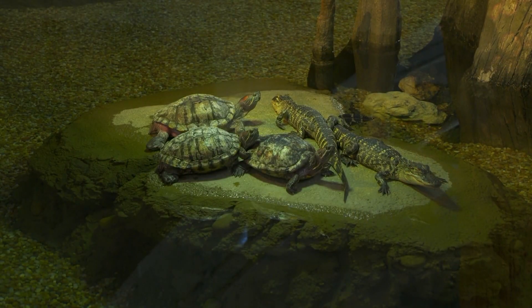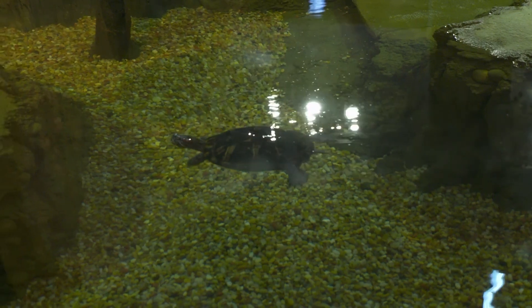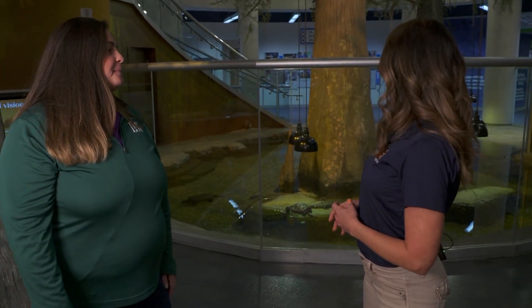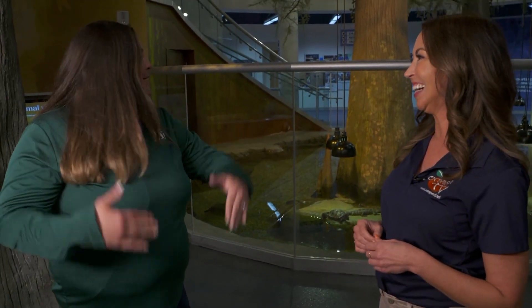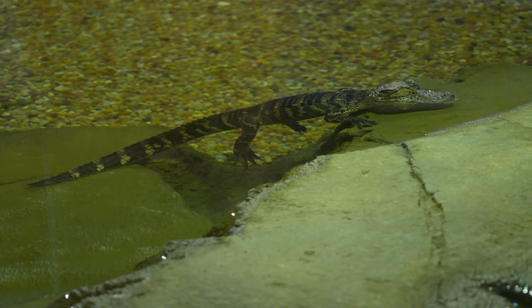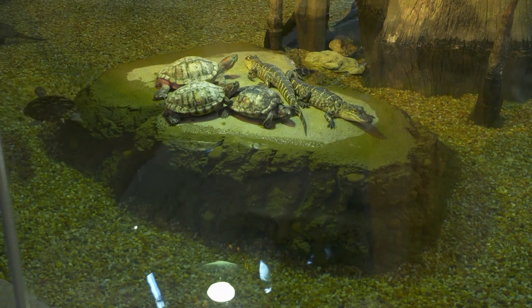We have five gators in our gator pool. We also have five different species of aquatic turtles, including one very large snapping turtle, red-eared sliders, and yellow-bellied sliders, all cohabitating together so you can see how they would work together in an actual wild environment. I noticed an alligator under the heat lamp on top of a turtle — they stack, they share food, moving around exactly like they would in the wild. We make sure all their needs are provided, including heat lamps and UV lamps since they're not getting direct sunlight indoors.